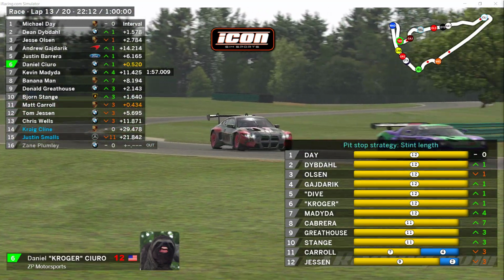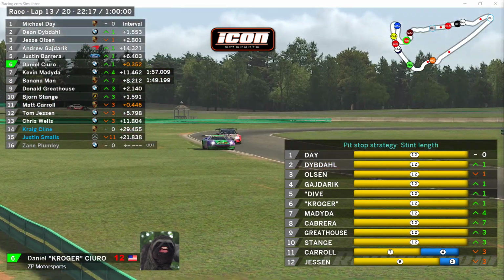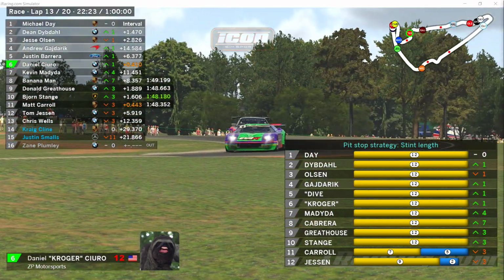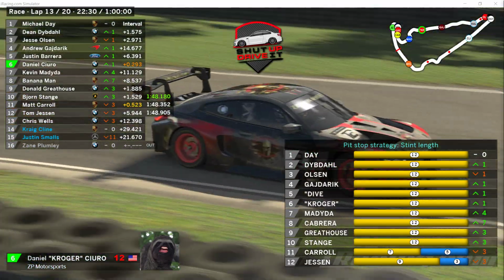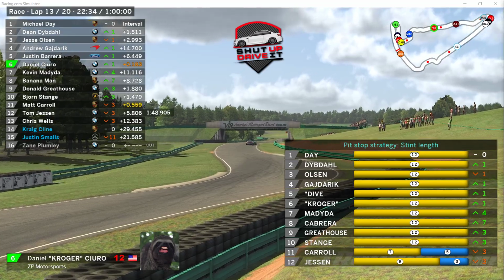So if you look on the screen on the bottom right, the very bright yellow graphic that's keeping us from seeing the view. Oh, Justin saved that one. You can see who has pitted. So Matt Carroll is the first of the guys to pit, followed by Tom. So we'll see how these guys shake out as Bjorn puts in his fastest lap. So he's got Matt chasing him, and he's like, hey, man, I got to get going.